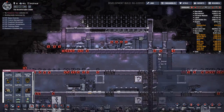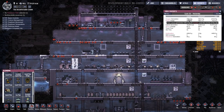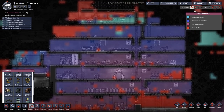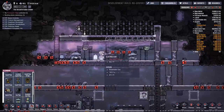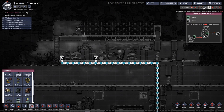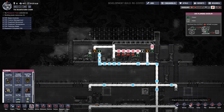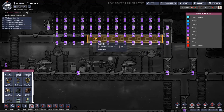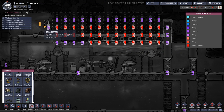I think I just have too many pipes in this area. As far as oxygen goes, we definitely need to make more of it. Because as you can see, it's starting to get a little light on air. That's because there's too much pressure up here to begin with. We should be getting rid of a lot of this hydrogen, but right now it's just stuck in these pipes. You can actually see that the pipes themselves are pretty bad. Like, it's just not removing any of it. So it's high priority, this. Super high priority. Let's get this as a high priority.